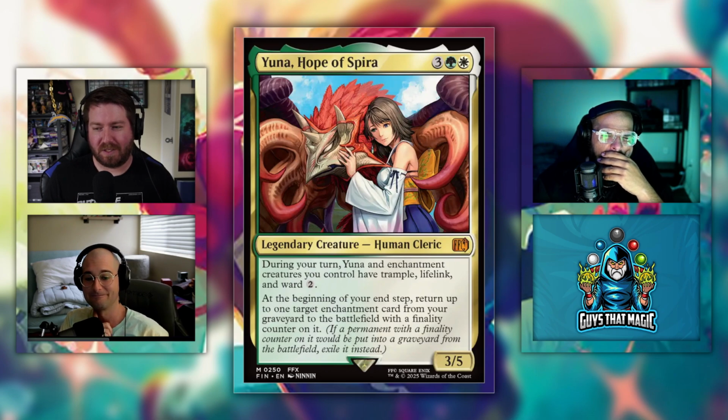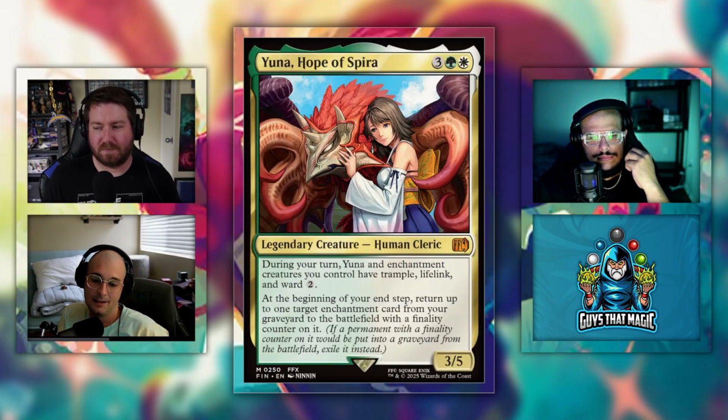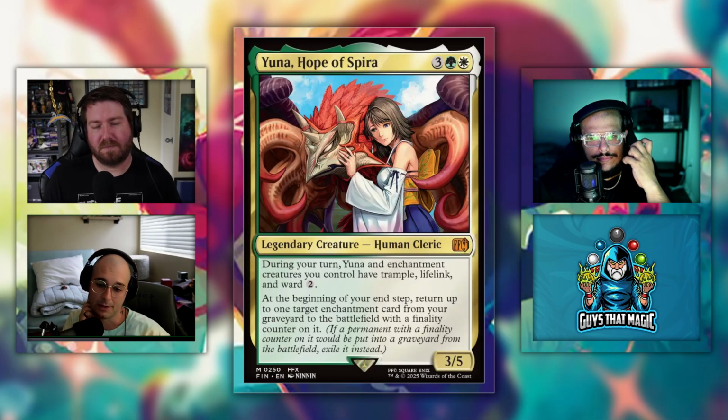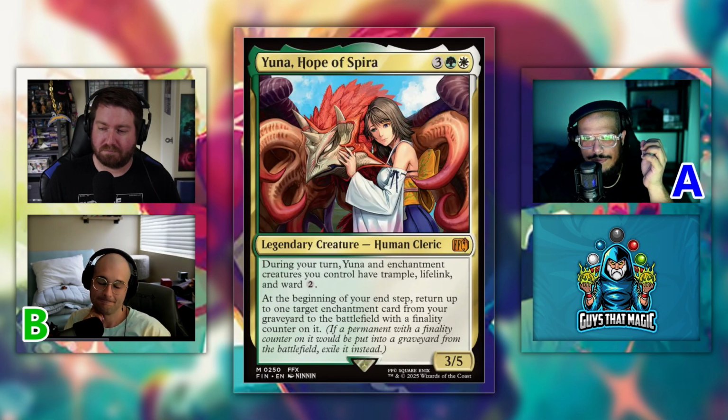I'm sorry. Well, let's go to the grades, and we'll start with you, Riley. Because of the fact that she returns those things directly back to the battlefield, I'm gonna give her a B. I think she's very powerful. Steven. I'm going to go up to an A. I love this card a lot.